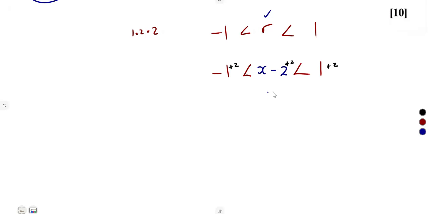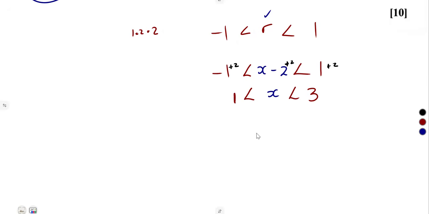-2 plus 2 is 0. So we're going to have x, which is greater than, here we add -1 plus 2, which is 1. Here it's 1 plus 2, which is 3. So these are the conditions that you're going to have. Here you do the opposite of what you're given. If it is a division, you multiply the other side. And if it is a multiplication, you divide. If there's a minus, you add. If there was a plus, we're going to subtract. You just do the opposite to get rid of what is affecting x at that moment.